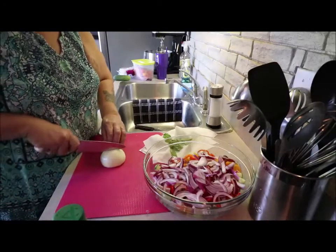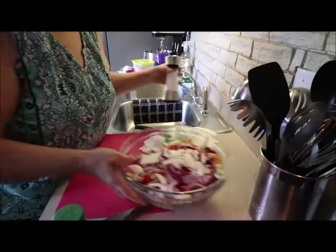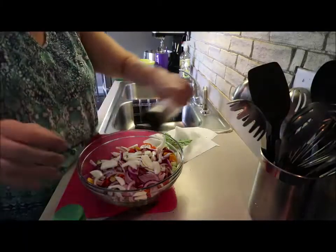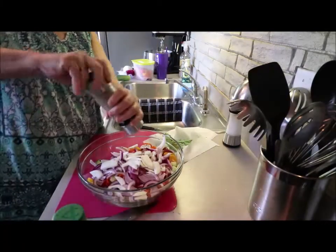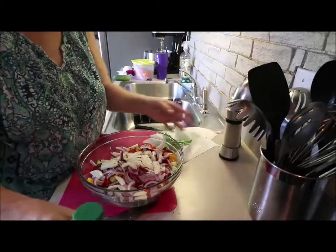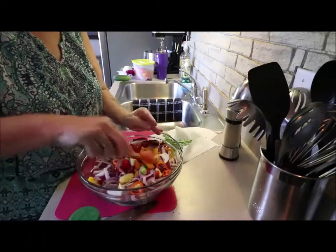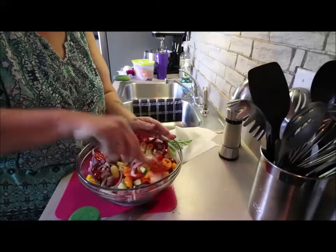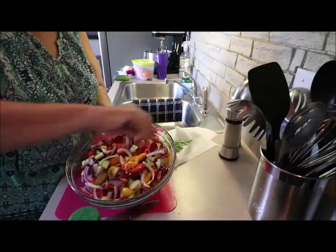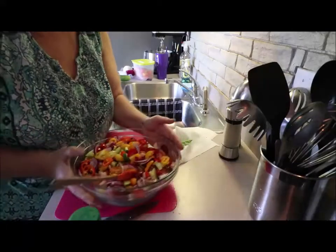Now I'm going to do a little bit of white onion too, the same way. I'll add a little bit more sea salt and some cracked pepper. You can add black olives to this or whatever you like, but this is how I do my tomato salad. It looks pretty — stir it up a little — it smells so good.